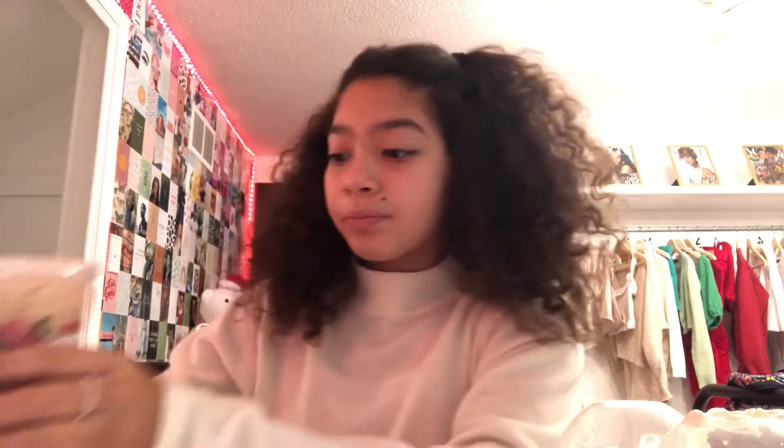The next one we're going to try is this one. It was the chai tea latte with oat milk. It was on the holiday menu at Dunkin's, and I like chai so I decided to try it. And then lastly, I got this Starbucks drink — it is the iced chai tea latte with vanilla and peppermint cold foam. I love cold foam, like pumpkin cold foam, that's what I usually get, so I decided to put peppermint cold foam in it instead.